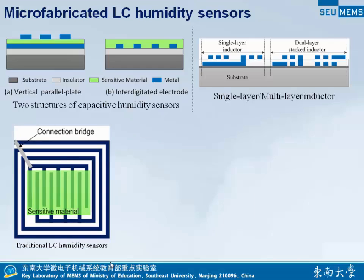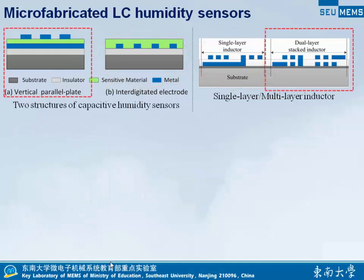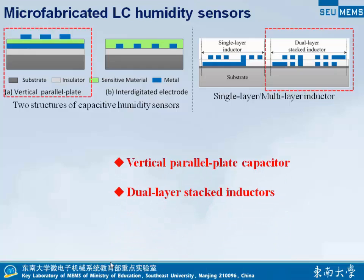We can find that the previously reported LC humidity sensor is constructed from a spiral inductor placed around the interdigital capacitor, as shown in this figure. Of course, the sensitivity and the inductance of the loop are both restricted. So in this work, we combine the vertical parallel plate capacitor and the dual layer stacked inductors to form an LC humidity sensor.